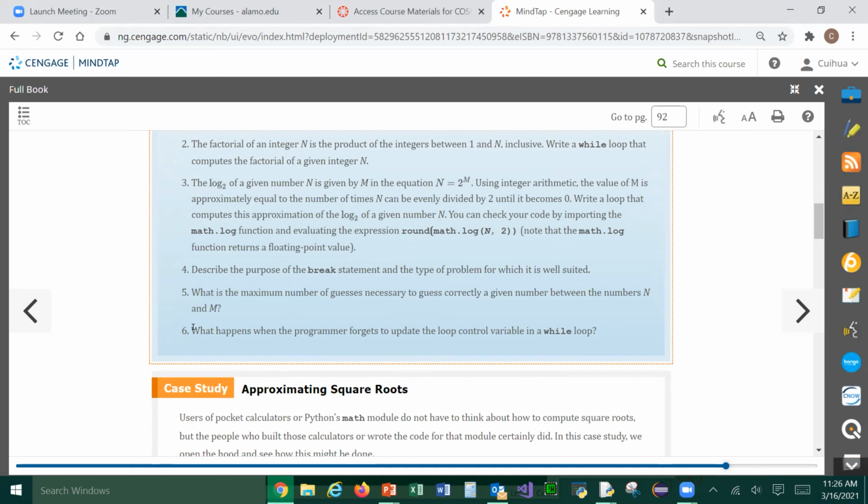For number 6, what happens when the programmer forgets to update the loop control variable in the while loop? What happens? It'll just run indefinitely, forever. Not a runtime error. It will run, but it will run infinitely. It will never stop because your condition never changes. Think about it.